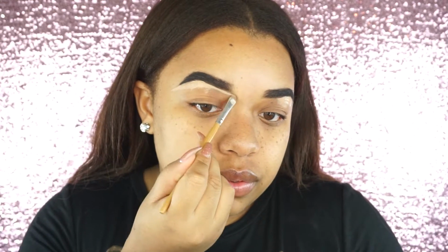For eyebrows, I typically always have the exact same eyebrows. I like my eyebrows to be bold and in your face. So regardless of whether I'm doing a natural look or a more dramatic look, my eyebrows are going to look like this. I like to take this NYX Photogenic HD Studio Concealer. If I was doing a look where I actually put eyeshadow on, you guys know I would take that concealer we just used and put it over my entire lid. But because we're doing a more natural look and we're not applying eyeshadow just yet, we are just carving out the brows. Later on we will go in and cover all of my lid up, but that's with a totally different concealer.